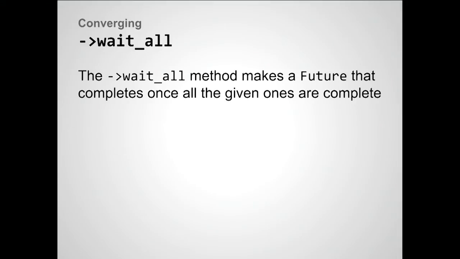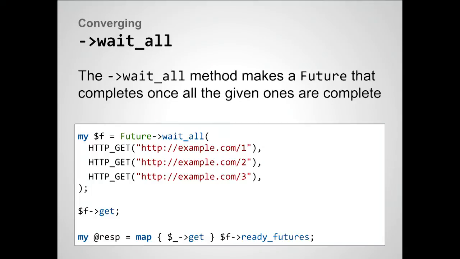So let's have one. We have this wonderful method called waitAll. Now, waitAll is a constructor on the future class that you give a list of futures. And it does what it says on the tin. It waits for all of them. And it looks very neat. Get the first one, get the second one, get the third one. These all return futures immediately. So we pass them straight into this method called waitAll. That returns a future straight away. They're all going off in the background. Meantime, we've got this F that is this handle to know when they're ready.